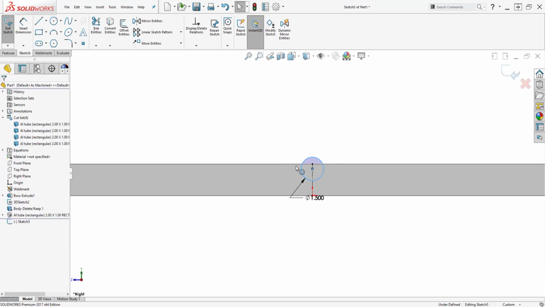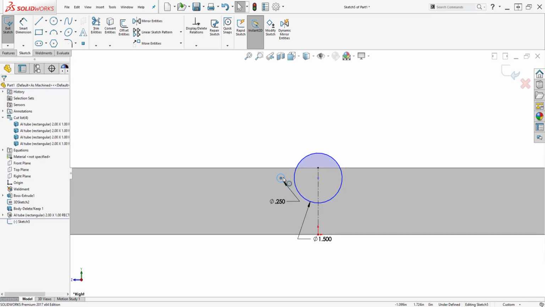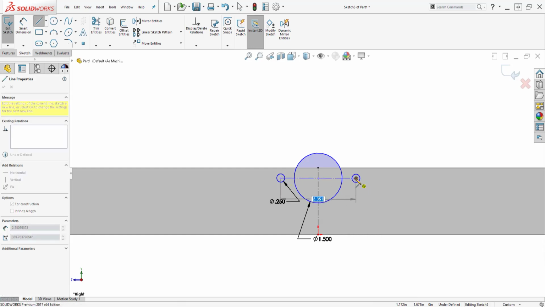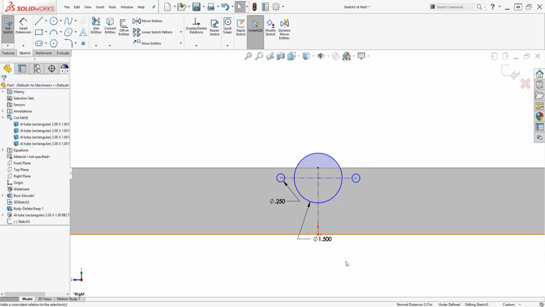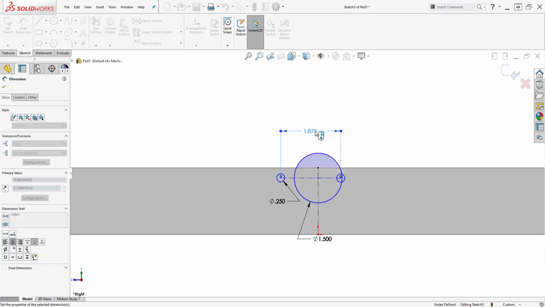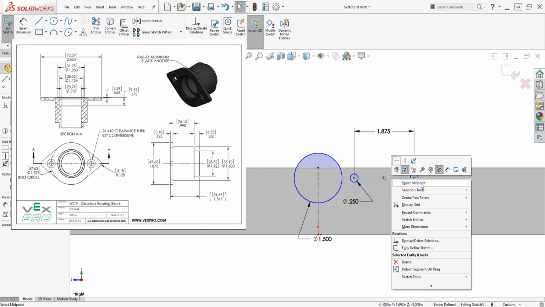At this stage, I'm going to go ahead and put in the 1.5 inch hole for the flange, as well as the 1/4 inch bolts that are going to bolt it to the gearbox through the piece of tubing. What I'll do is tie all of these together so that I can move the drop center up and down. Since this is the center hole, we want to make sure that this stays exactly where it needs to be relative to the schematic. On the schematic, these were about 1 7/8 inches apart, so I'm going to go ahead and dimension that as well.